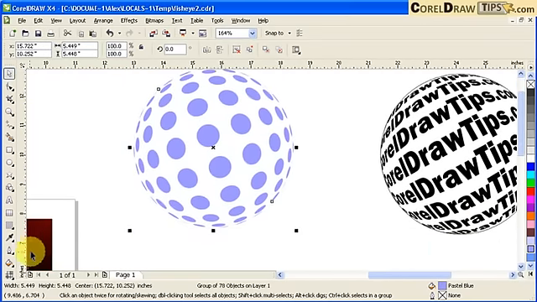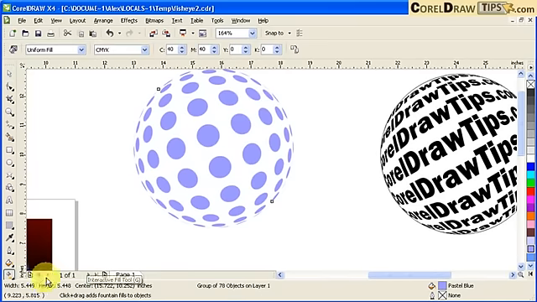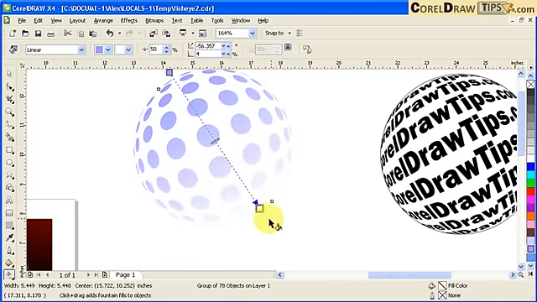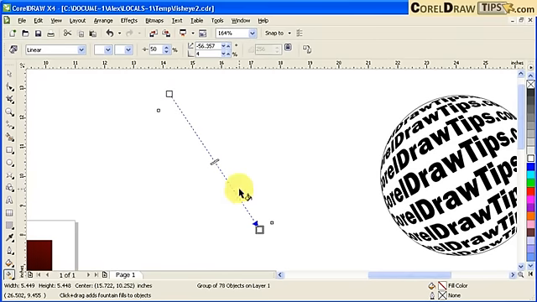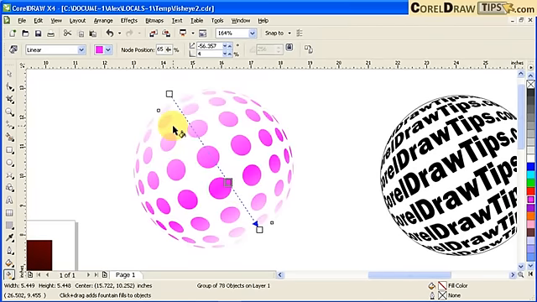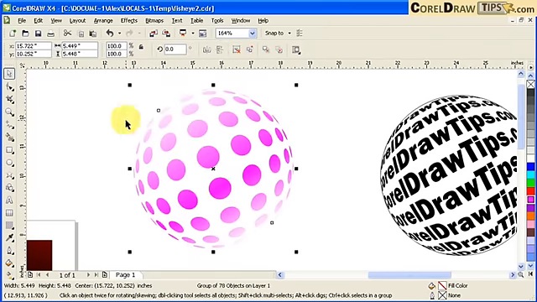Okay, so we start with the gradient fill. So you click on interactive fill here and click and drag going down. Of course you can't see it. Okay, so let's say, I'll put white here. So those are white to whites. Of course you don't see anything. So let's say I want to get purple, put it in the center there. Okay, we'll just start with that one.